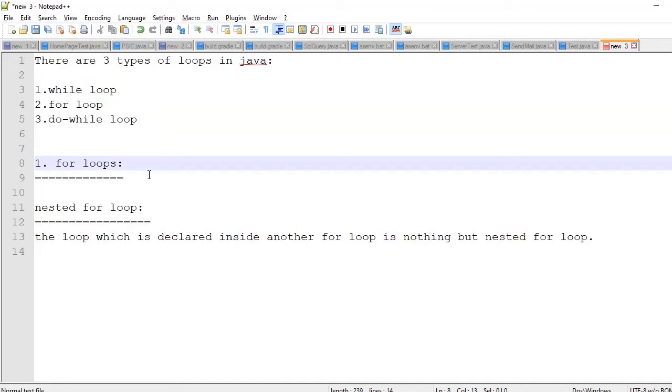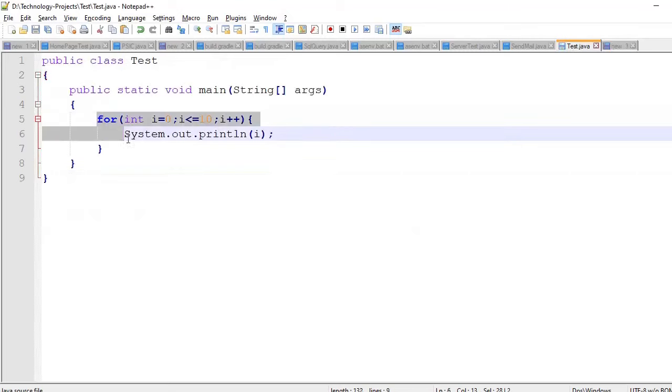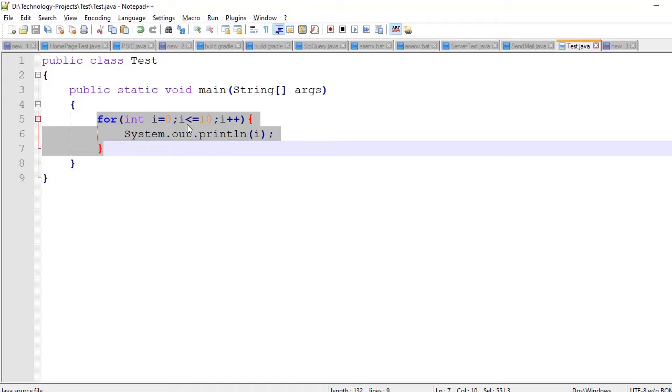I'm taking one small example: print 0 to 10 numbers using a normal for loop. This application is going to print 0 to 10 numbers. If you want to understand this concept, you need basic knowledge of the for loop. Next, I'm going to explain what value comes in every iteration of a nested for loop.